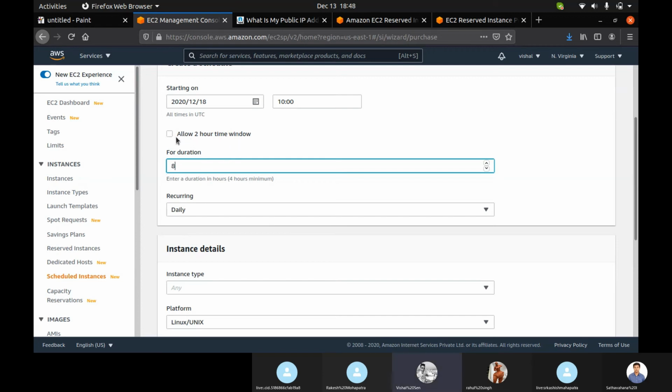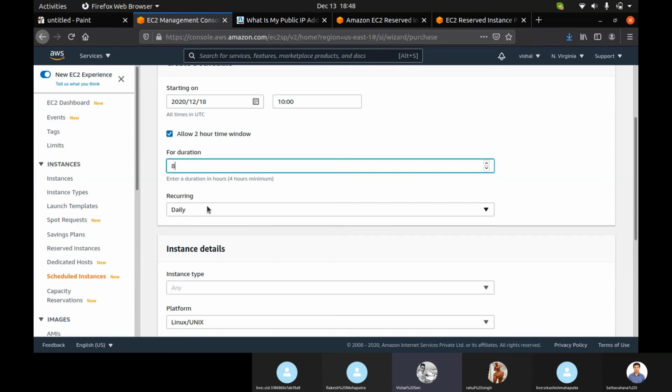But I want to allow a notice on my server screen on my console before 2 hours. It's showing me to acknowledge your server goes down after 2 hours. It means at 4 p.m. you will get a window that your server will go down after 2 hours.